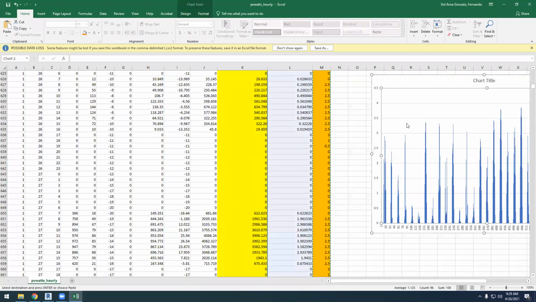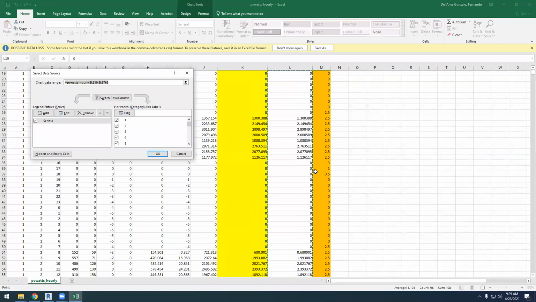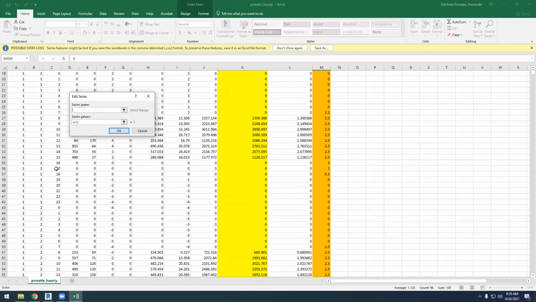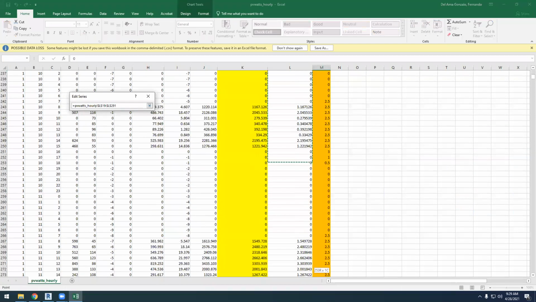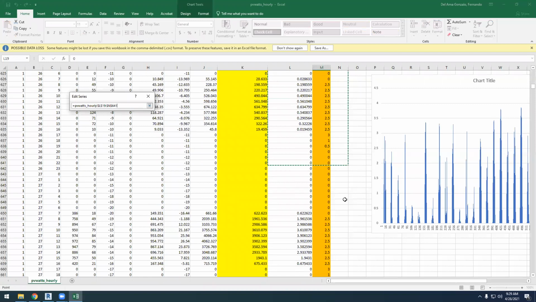Okay, then on this chart, I can select data. I can add a new series. The name of this can be demand. I can select all these columns. No, sorry.